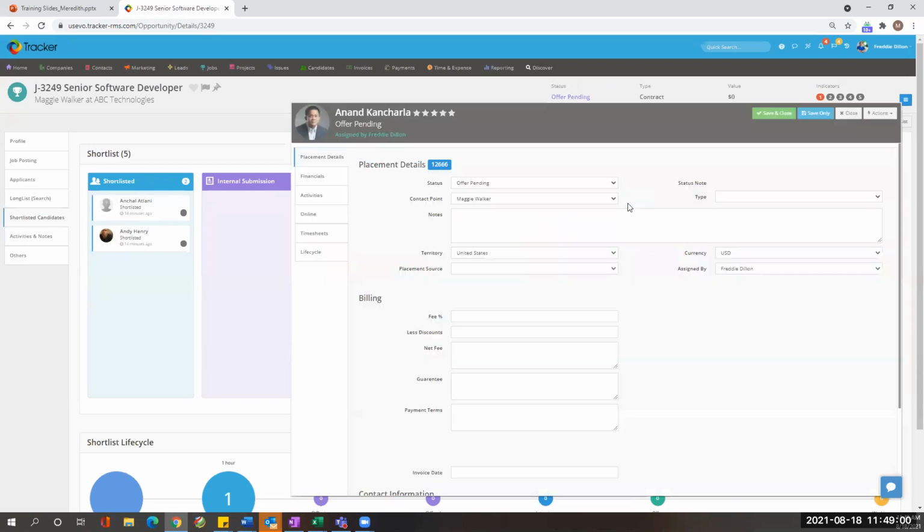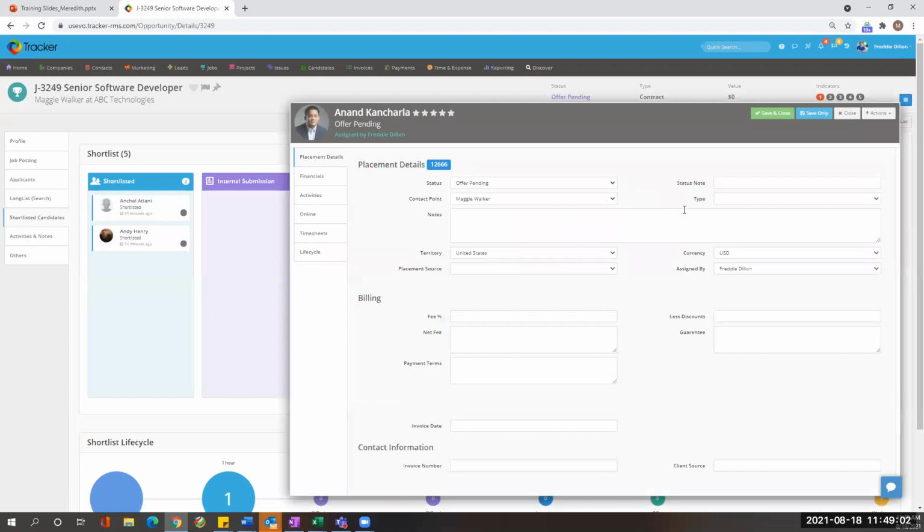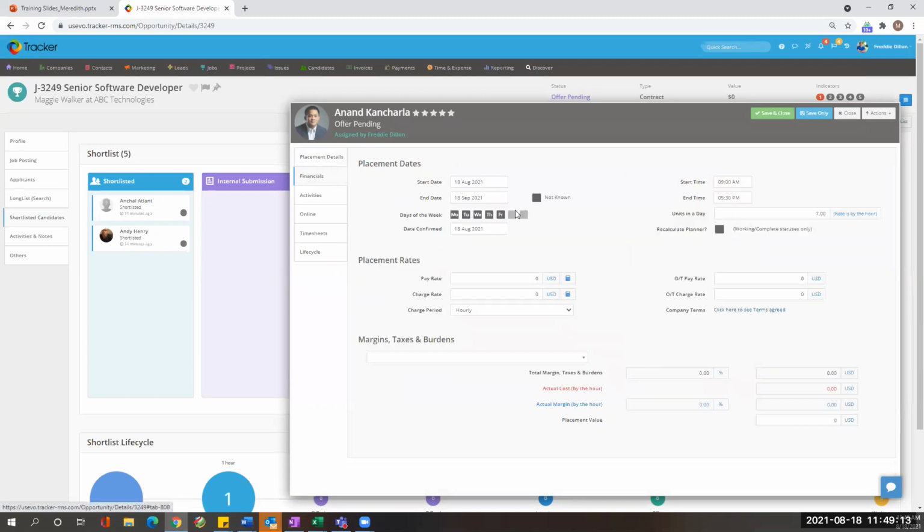But I'm going to go back into this placement record. Now what I want to do is make sure that I update all his job dates and values. So I'm going to go down to his financials tab, and I want to make sure I add in the information that is going to be correct for this placement. Right now, again, it's just a brief one-month contract, so our start and end dates sound good.